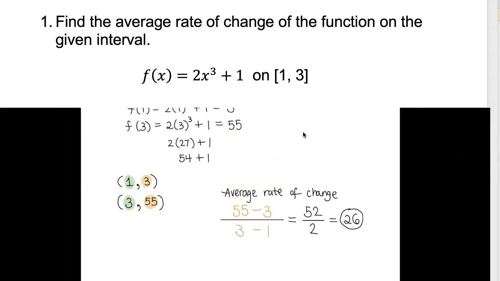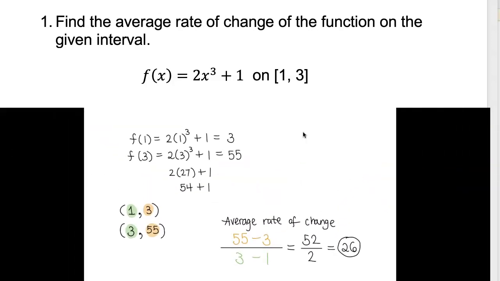So the final answer to this question is 26. So remember those three steps. Plug in these intervals, the numbers, the x values into the function. Once you find those x and y values, set it up. Use the slope formula to subtract the y's and put it on top, subtract the x's and put it in the bottom. And lastly, you just have to simplify to get your final answer. Thank you.